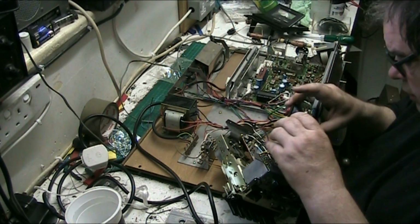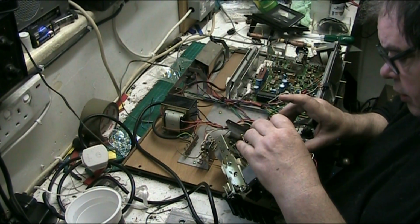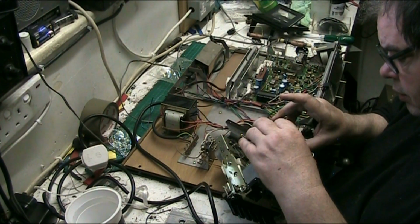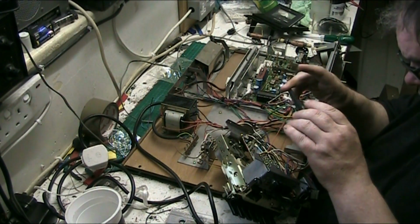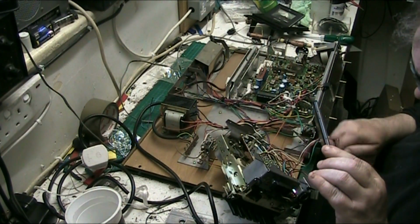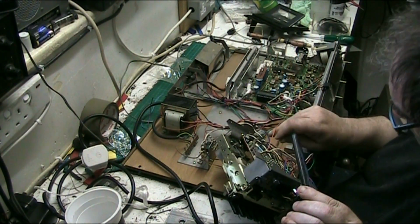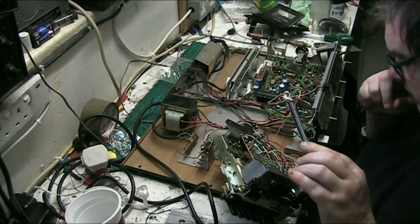Blue and white. Make sure you take pictures so that when you put wires back on, you put them back on the right fucking way. I mean, they don't have to cut. They don't even have to come off them. That fucking red can be pushed back on, because it goes to that fucking plug. That didn't even have to come off.